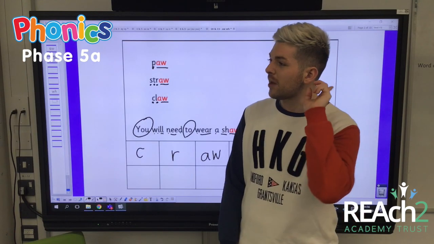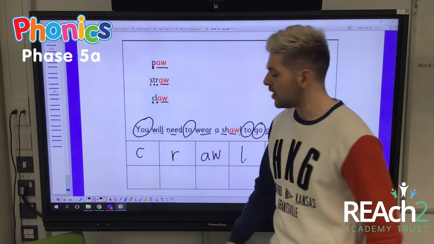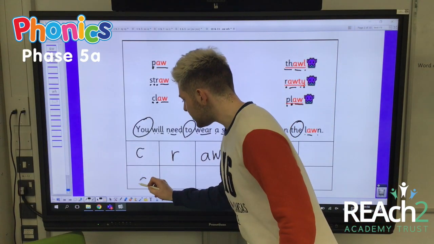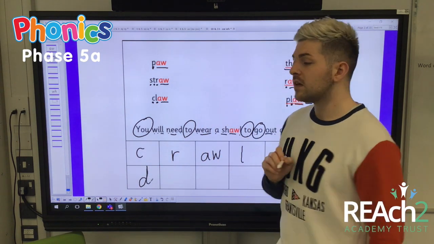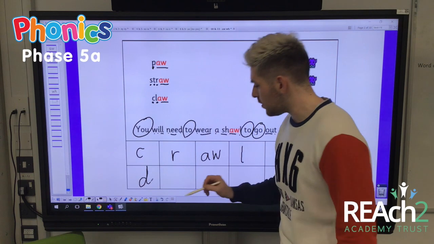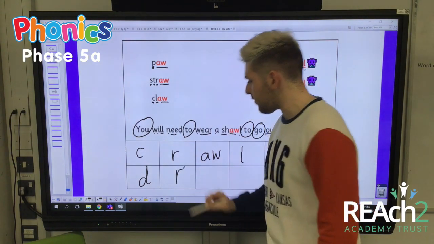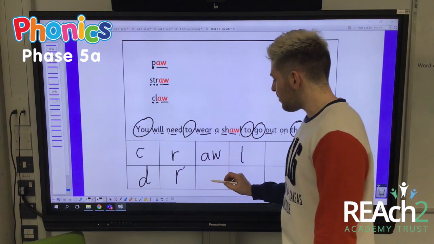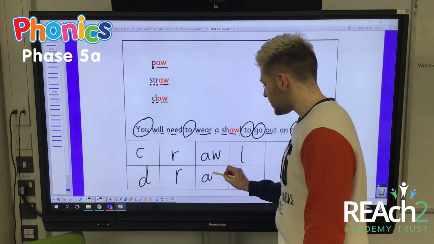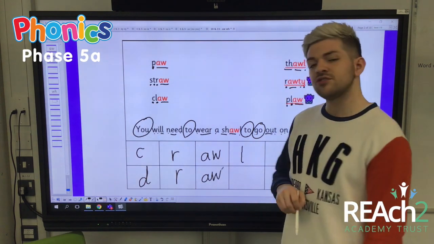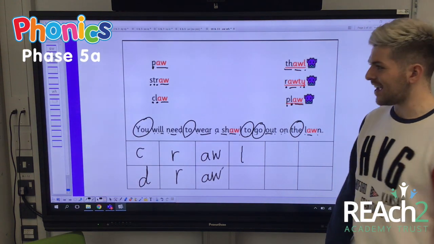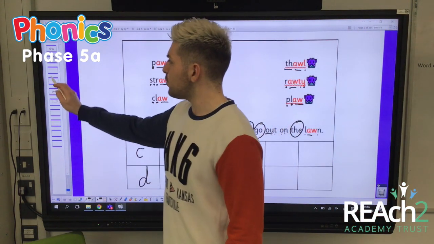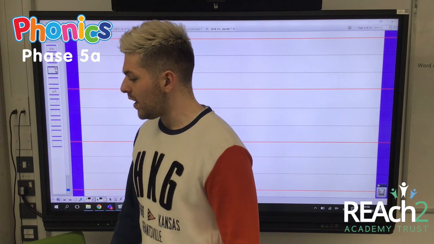The first phoneme I can hear is a D sound, so I'm going to go round his bottom, up his tall neck, down to his feet. Then r, down my robot and over his arm. And then I'm going to go in with my brand new digraph that I've learnt today. I've even tried to join it up. Aw. Fantastic.